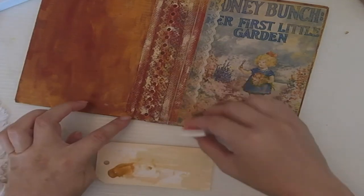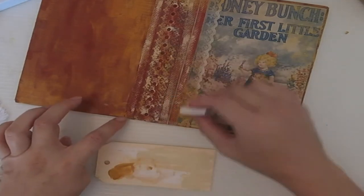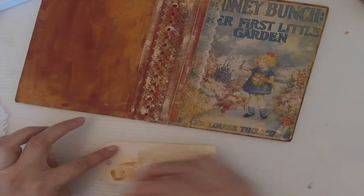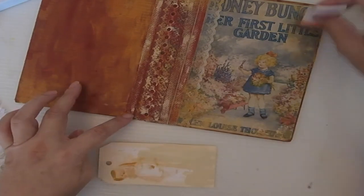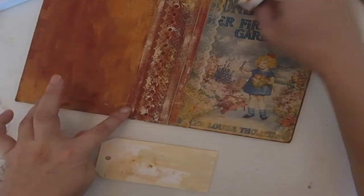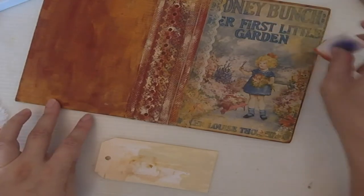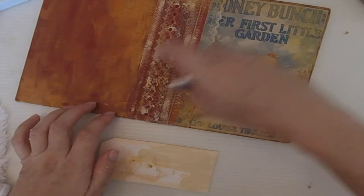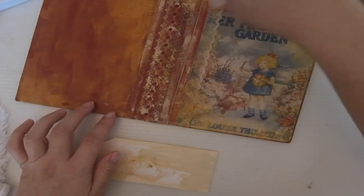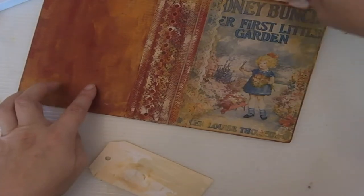So let me just put a little bit more. Go down here. Not too much, because like I said, this cover is the star. Okay. Okay, well, there we are.